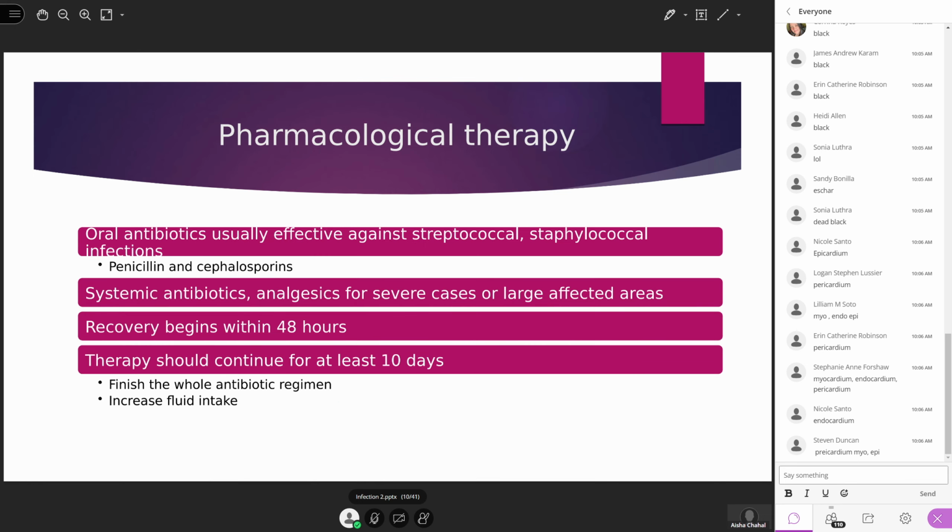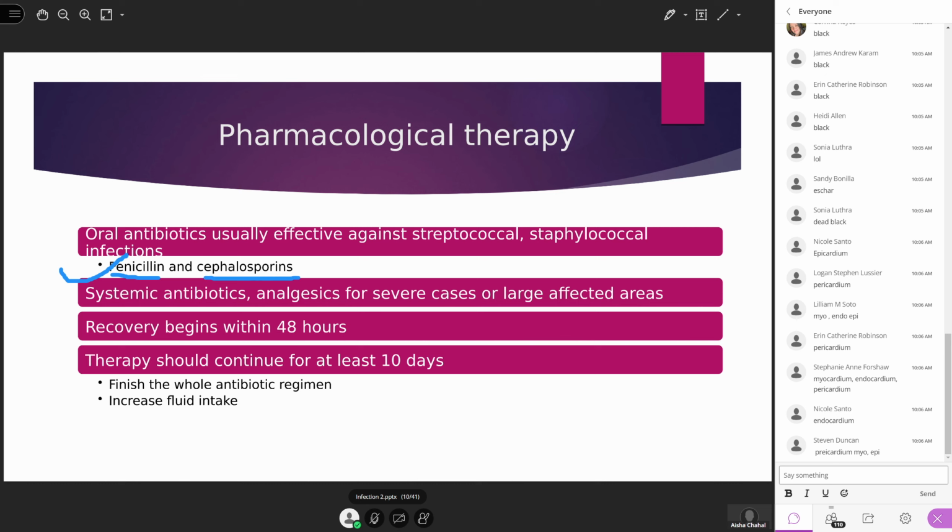Then we'll talk about the treatment of the cellulitis. So as you can imagine, we need some type of antibiotic. You will see and experience when you are in the hospital that it's really sometimes hit and trial, because one antibiotic that works for one patient does not work for another. But the general rule is that for cellulitis, usually the penicillin and the cephalosporins work well. Penicillin, usually amoxicillin or something, is listed on the slide and in your book as well.